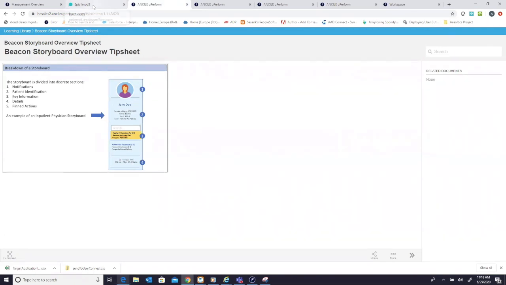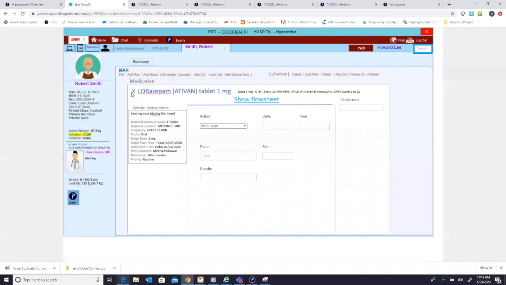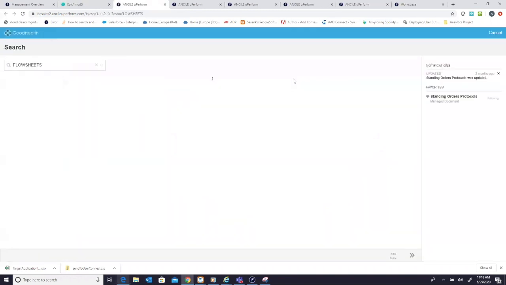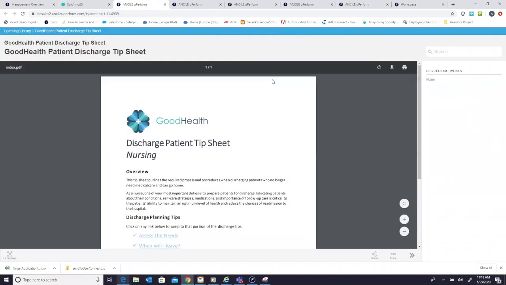Now we're going to come back here. But we can get even more specific than that. We can even recommend just one specific type of content to review based on where you are in Epic. Let's say we wanted to go within an activity. If Howard was in flowsheets and clicked on the link there, we can detect that he's within flowsheets and recommend a specific document that he should look at.